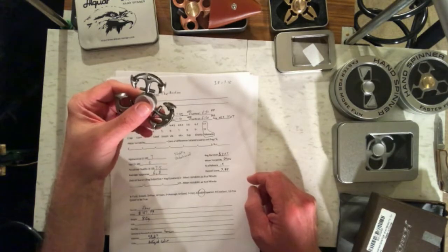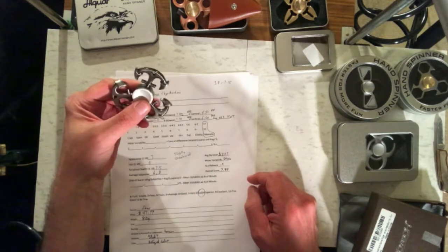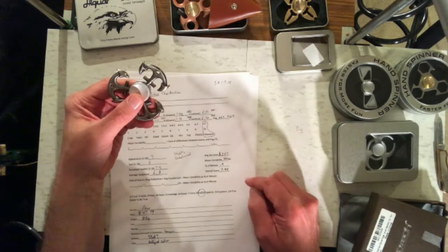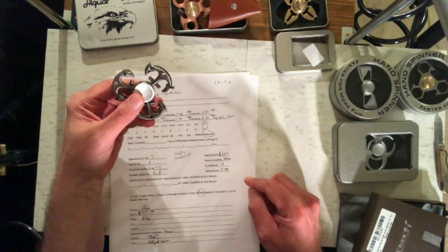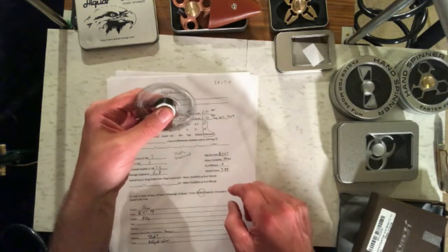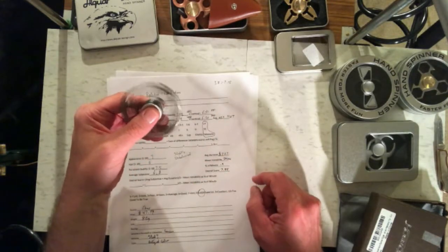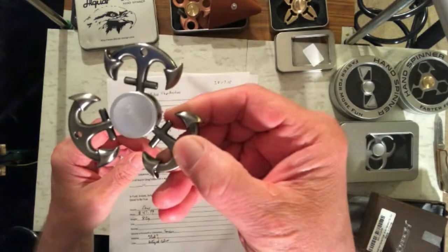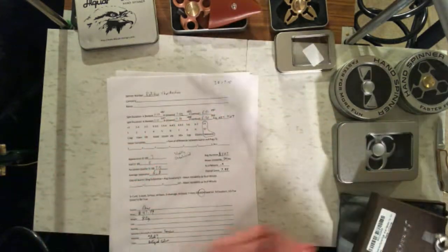The appearance, I gave it a 7, feel a 6, and the perceived quality a 7.5. So it got an overall score of 7.99, which is just slightly under superior. So this is a very nice spinner. It costs $47.99 on eBay. It weighs 80 grams, and that's a nice one to have.